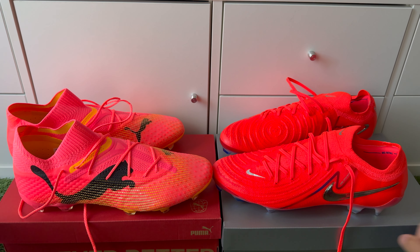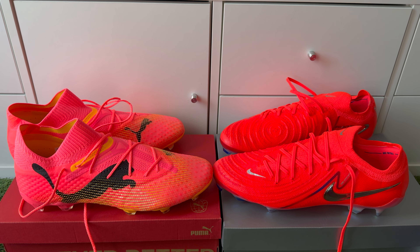Both boots are super comfortable — there haven't been any issues whatsoever with blisters or break-in time. Within about a week you'll break into the boot straight away and the material will soften up very quickly. Both boots are really reliable and durable, lasting at least one year of use — or more depending on how well you take care of them. Highly recommend both boots; they're top elite boots for sure.